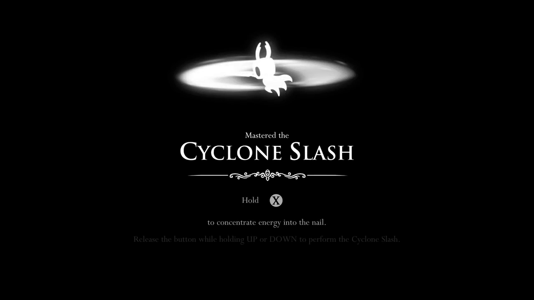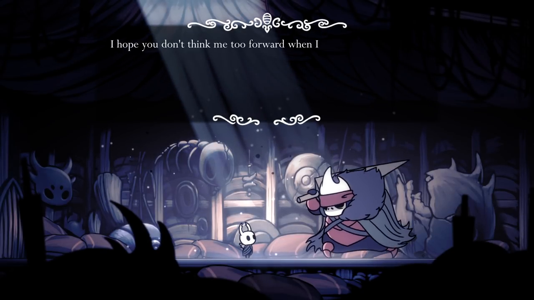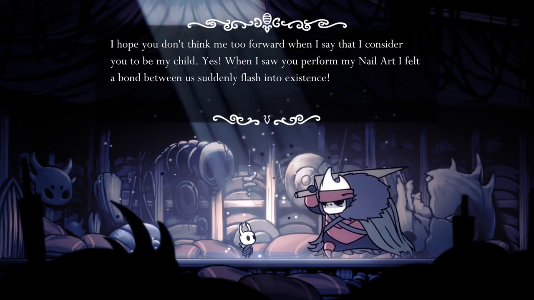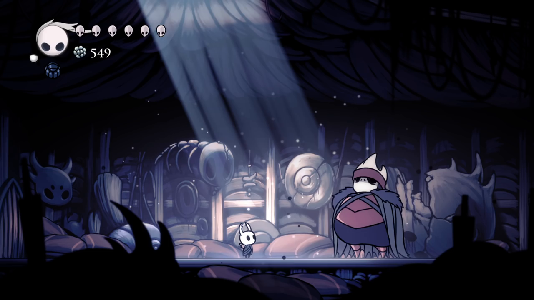Cyclone Slash. Hold X to concentrate energy into the nail. Release the button while holding up or down to perform a Cyclone Slash. Hell is on it. Bam. Final.